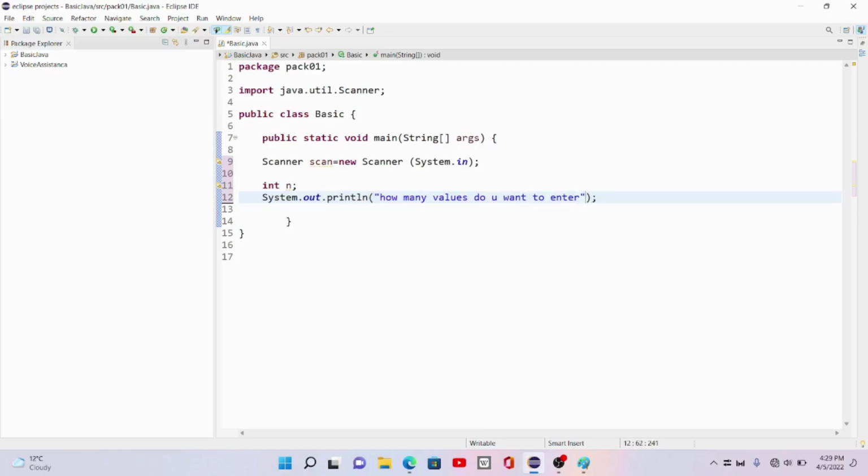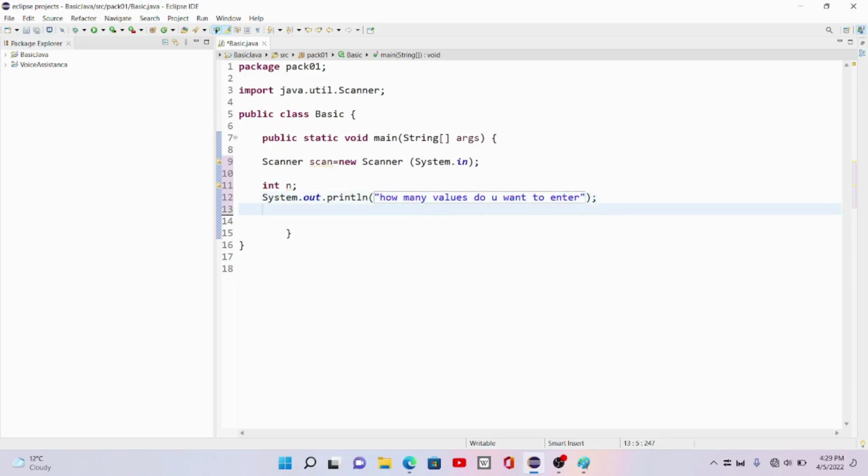Now as you can see, I wrote how many values do you want to enter. So when the user says, for example, 5 or 10 values, we will get to know how many values the user wants to enter, and according to that we will create our array size.